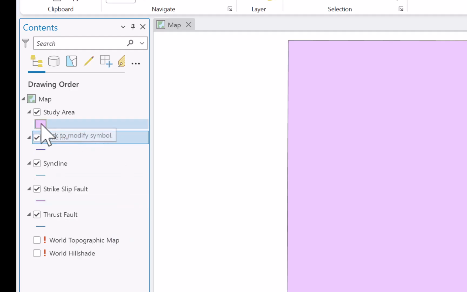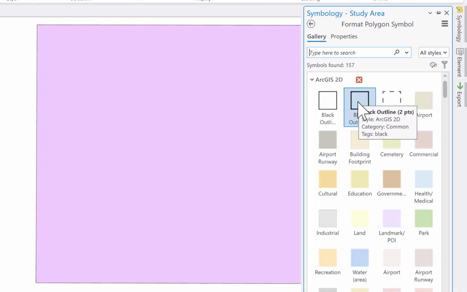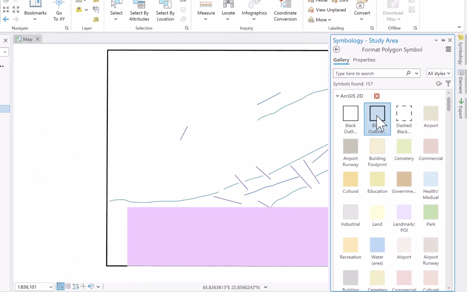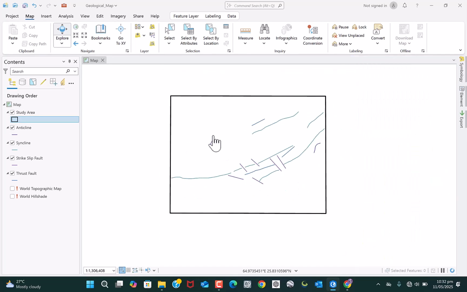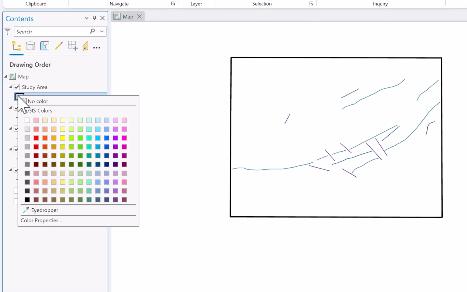So let me hollow this study area. Double click on it, and you will access the symbology from here, and then select black outline. You can also right click on this icon and select the color from here.